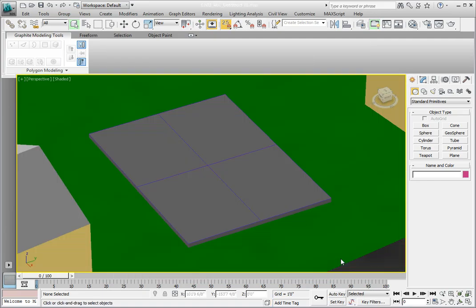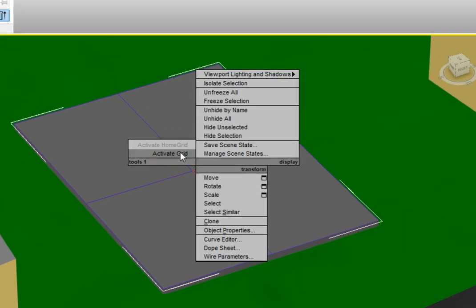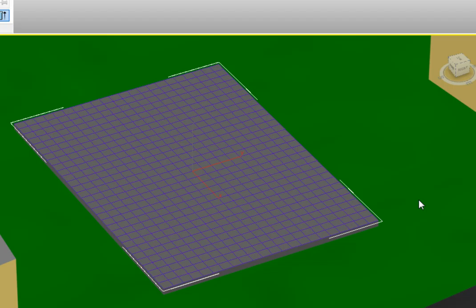You'll notice that there's also a grid placed on the surface of the concrete pad. In order to make it easier to draw on the surface of the pad, we're going to activate the grid so that our coordinate system matches the top of the house's foundation. In the viewport, click on the Grid 001 object to select it. After you've selected it, right-click. From the Tools quad menu, choose the Activate Grid option. This activates the selected grid, and we can now more easily build on the surface of the pad.